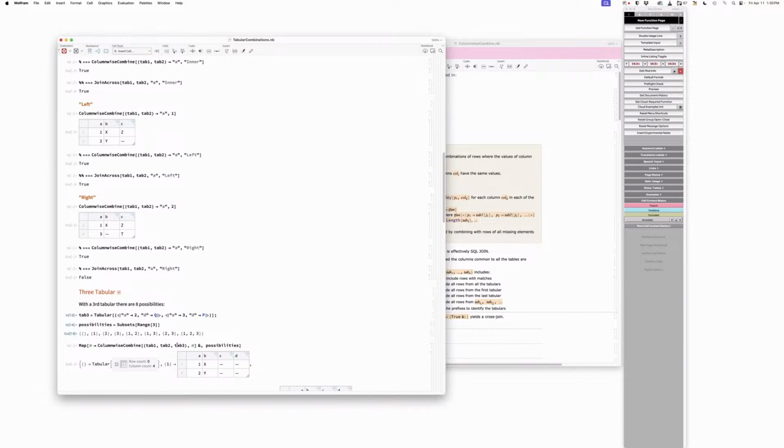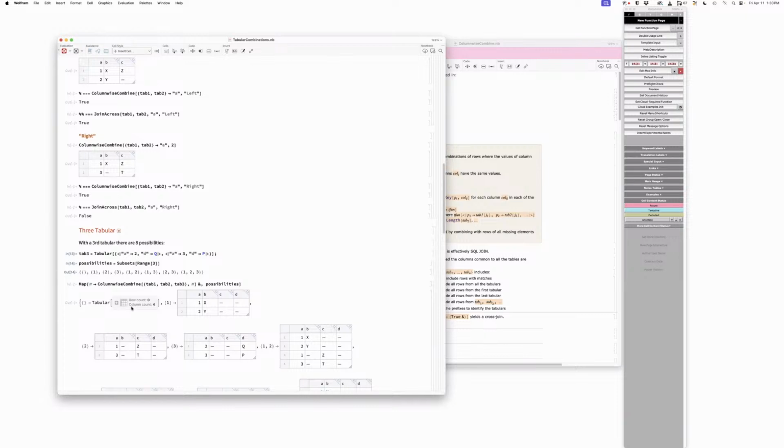Remember there's the result of the outer product, which is that first result. No, that's the inner result. Right, exactly. So we're only talking about the order of the outer, but that thing is not the result of the outer product. It's the outer case, which I've pointed out is not an outer product. Yeah, but if you take this thing and say column-wise combine tab 1, tab 2, tab 3 goes to function true, then you get the cross product, right?